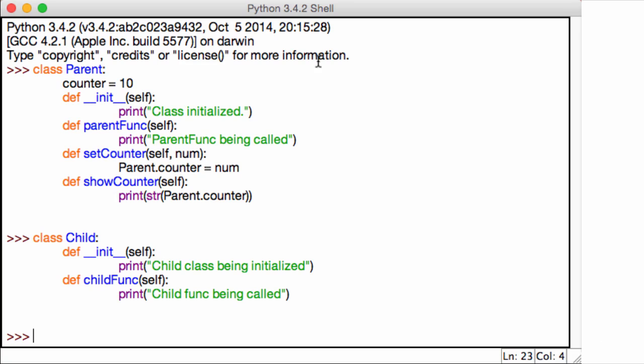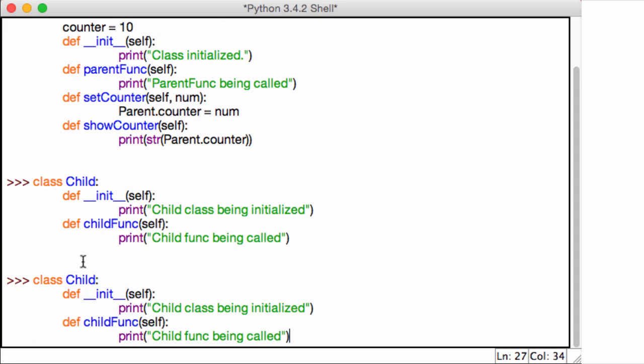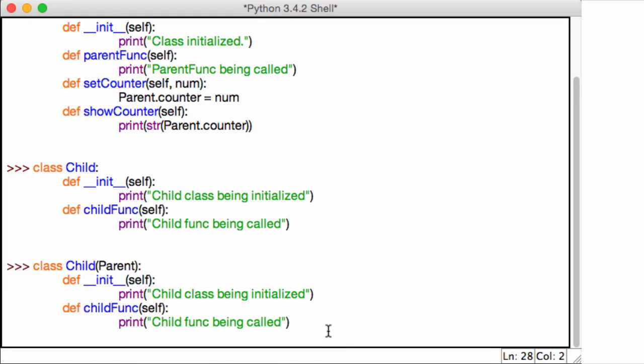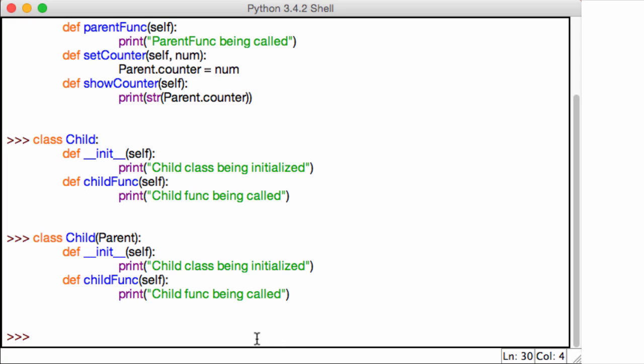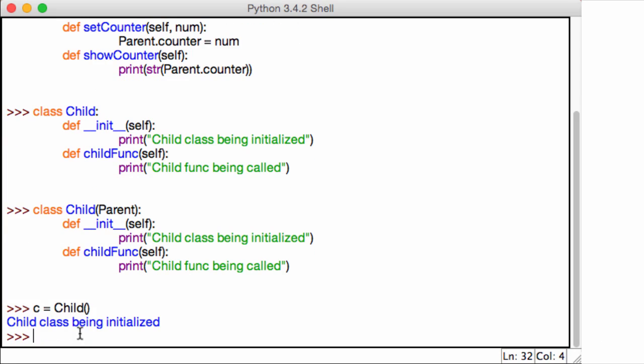So as you can see, I made one small mistake, and that is that I haven't made child class a child of parent. So what I can do over here is class child and then in brackets parent. And all that says is, hey, this class is now a child class of our parent class. So we probably shouldn't have named our class child because it becomes confusing when I'm talking about it. But basically, by putting our parent class over here, we're saying that this class is now a child of our parent class. So let's go ahead and create an instance of our child class. I'm going to call mine C, I guess. So C is equal to child and child class being initialized.